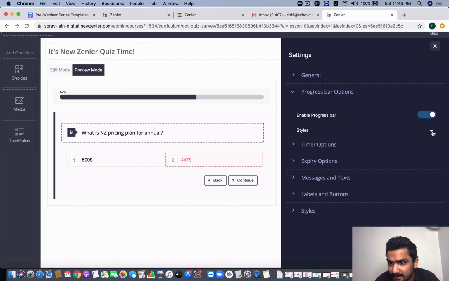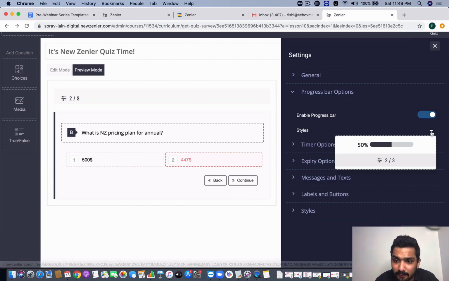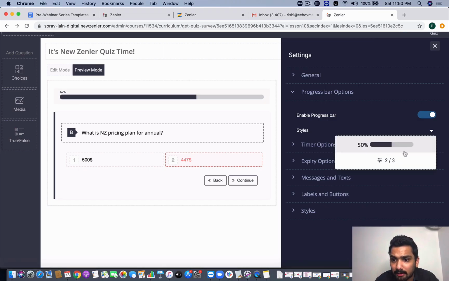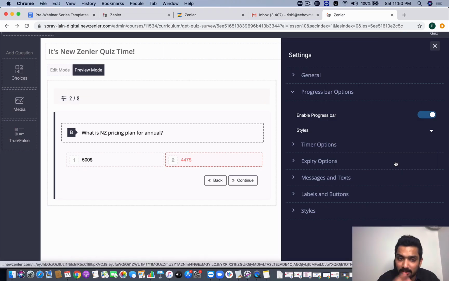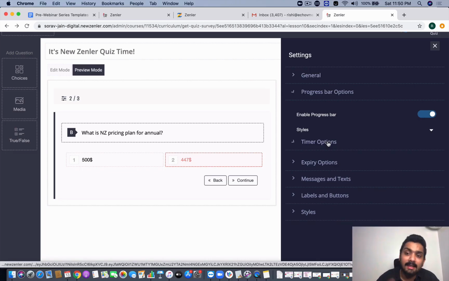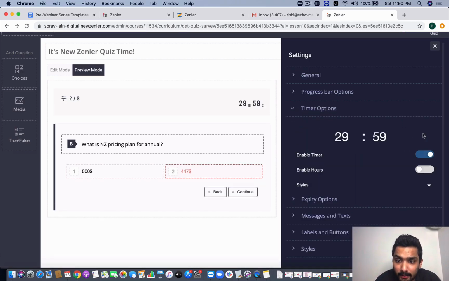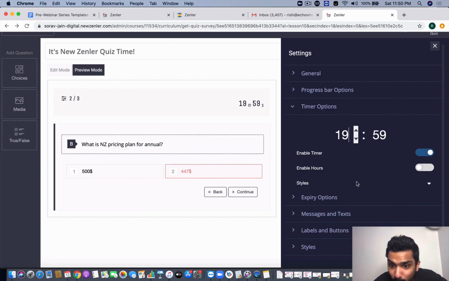Yes. Next, you can check the style, if you want to go ahead, otherwise there are different styles over here, right? So either you select the graded one, or the next is the question one, like 1, 2, or 3 questions out of that. Next, there is a timer option which I really like. So you can enable the timer, and you can do a pressurized course. You can enable hours, and you can make changes right here right now of how much time you want to give them to finish this quiz.